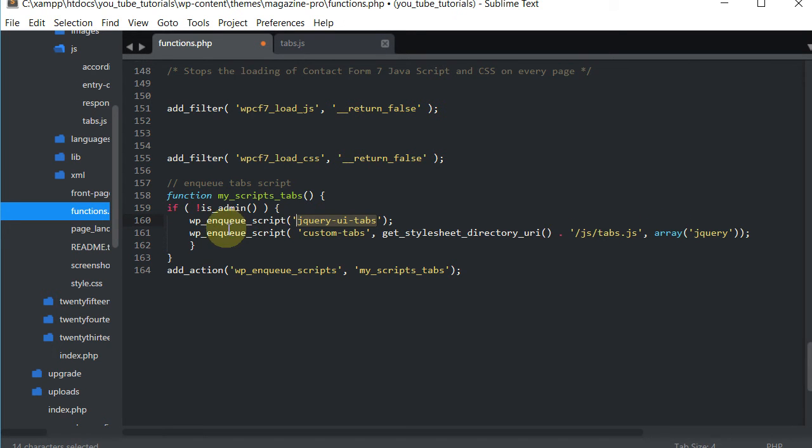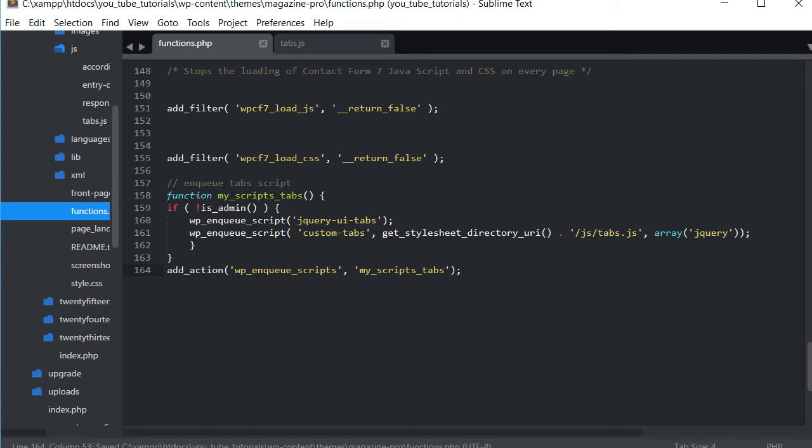Now, if we only had this part here, nothing would happen because we have the function, but we have to hook that function to something. So here is our function being hooked onto wp_enqueue_scripts. And I hooked it onto this because I want my script to run at the same time that all the other scripts from WordPress run. So that's how we did it here. This script that we created is being hooked on to this one. That's basically it. So let's save that for now.